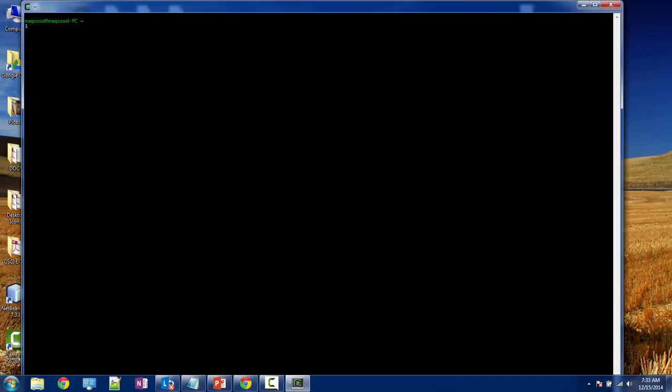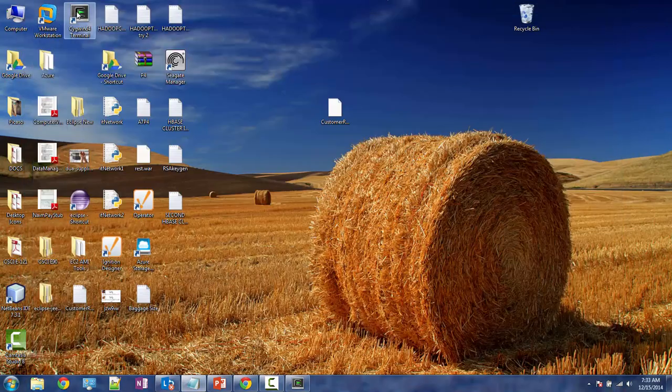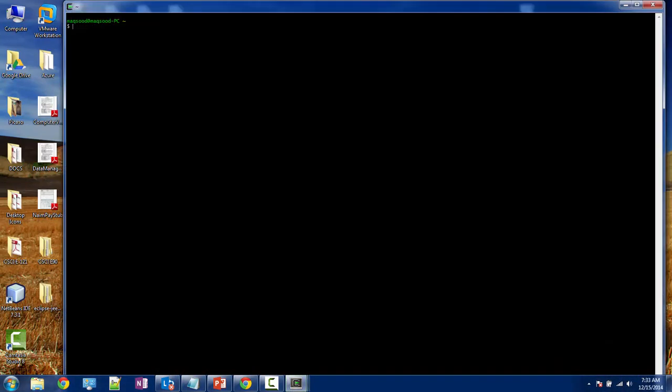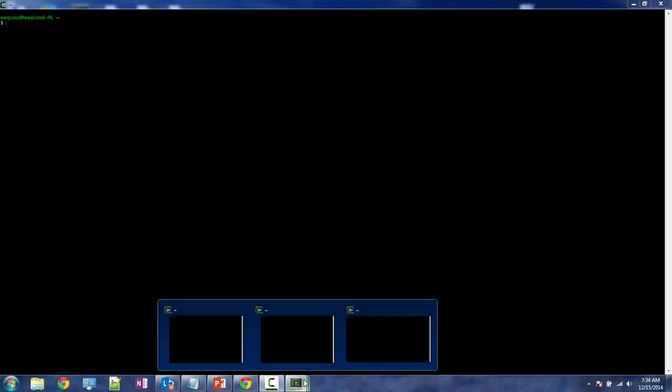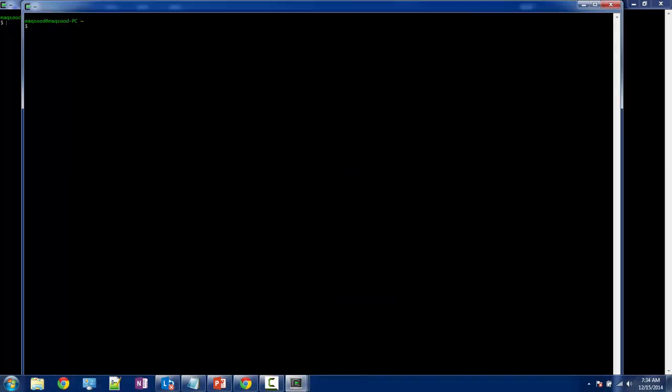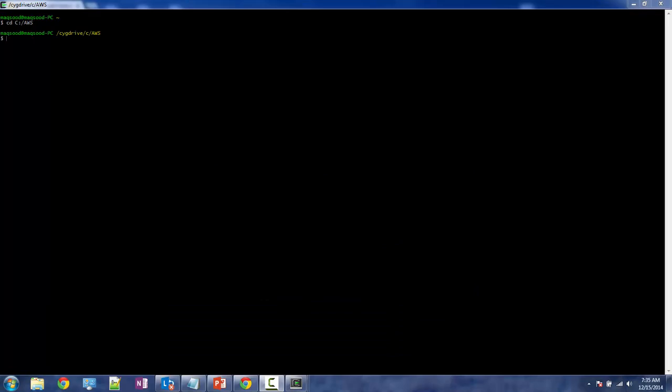Let's open up 3 terminals. 1, 2, 3. We'll SSH to the 3 instances using these 3 terminals. Alright then, once I'm in the directory, I'll need to enter the SSH command to fire up the instances.